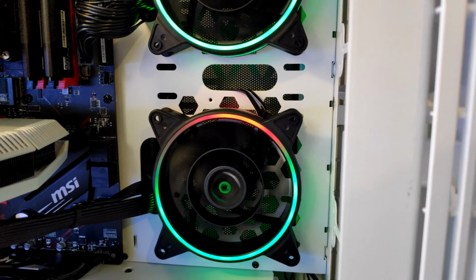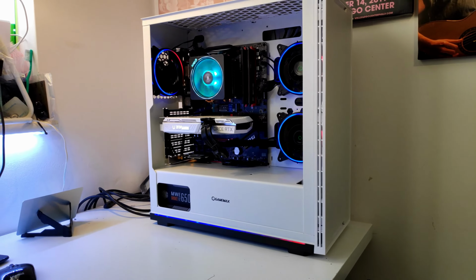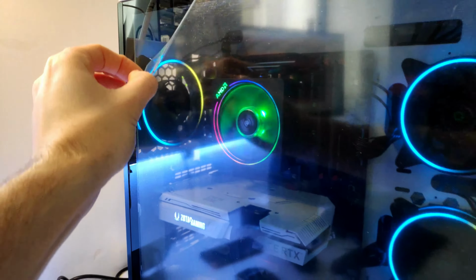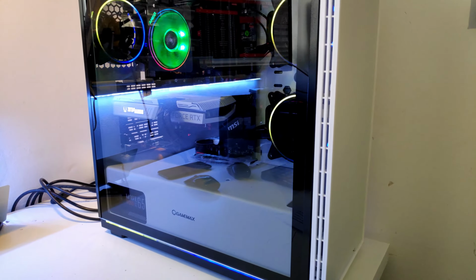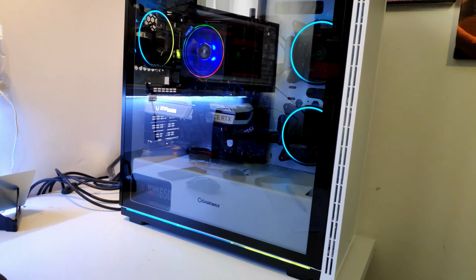You can put long graphics cards in here. You're going to have absolutely no trouble fitting in all the components that you want into this case. And functionally, it's absolutely fine. I would just say if you're going for the coolest temperatures, you're probably not going to find them. But in terms of looks, it's pretty okay. It's completely personal taste. I'll have to leave that one up to you. But I think for 50 quid, this is a really nice case.